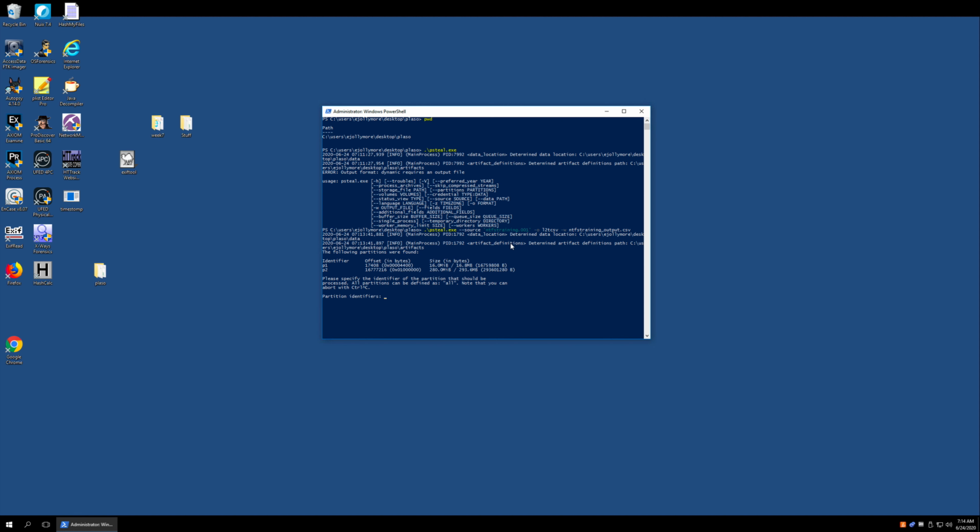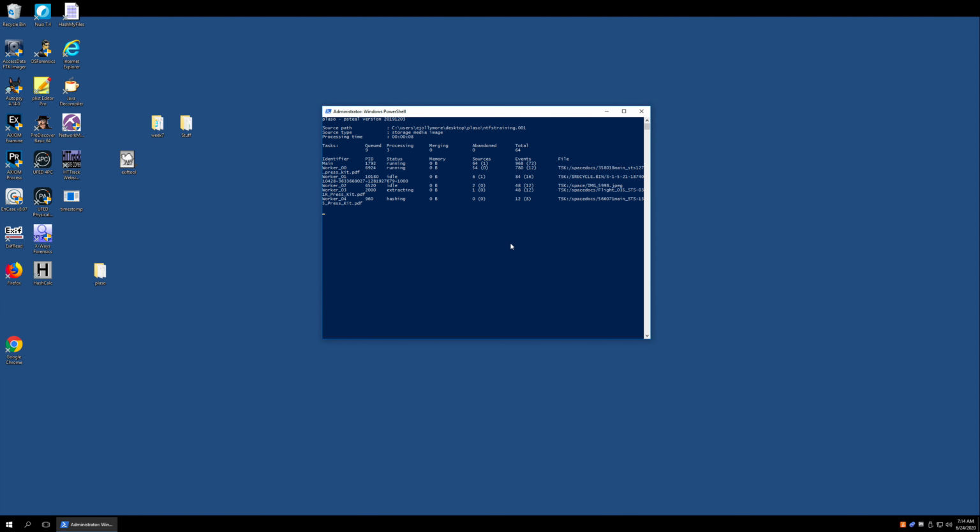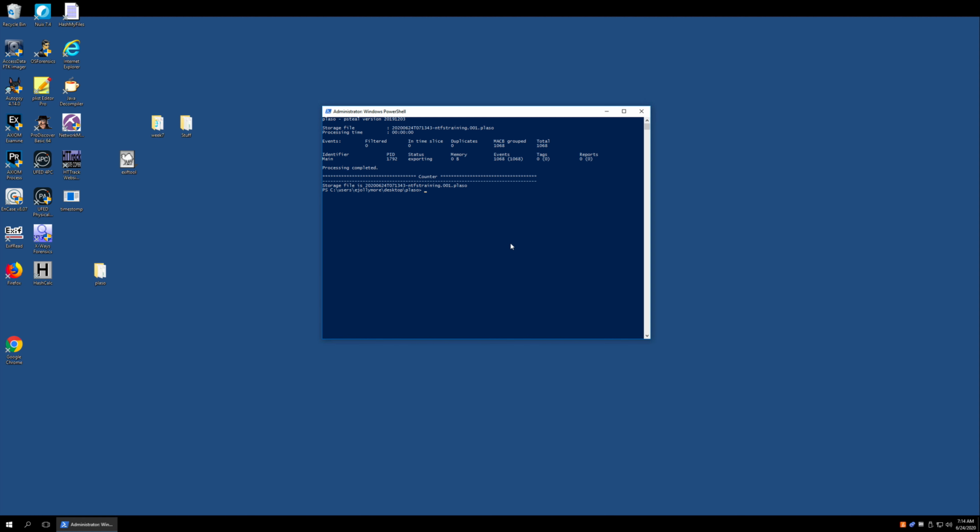The more options you select, the more kitchen sink approach you take, the longer this is going to take to process. In this case, we're just going to select all because we just have a small image and a small data set, and we really want to see all of it. That's our approach right now. Kitchen sink. So we're going to type in all because it says if you want all, type in all. Hit enter. It's going to tell you the processing has started. Now, depending on how large this particular file is, it's going to take a while, but it's going to give you a little bit of a running process here. When it's done, it's going to tell you it's done. And in this instance, now we can see it is in fact done.